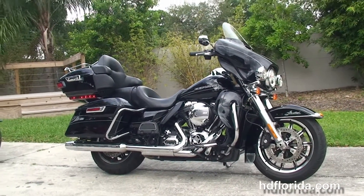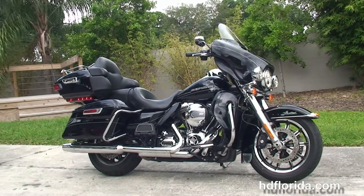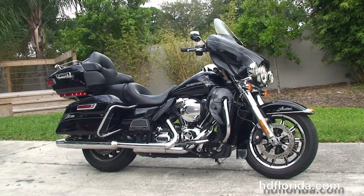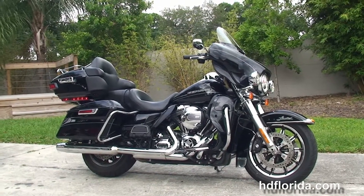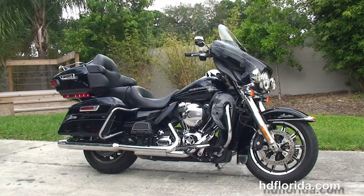Here at the world-famous Harley-Davidson Tampa, all our bikes are fully serviced and safety inspected. We take anything on trade: import motorcycles, cars, campers, trailers, boats, RVs — you name it, we take it as long as we don't have to feed it. We are rated number one in customer service and have over 1,200 new and previously enjoyed motorcycles to choose from, and we ship used bikes anywhere in the world.